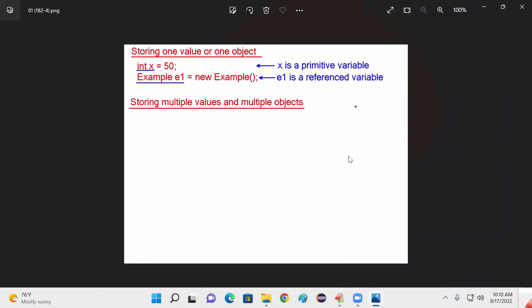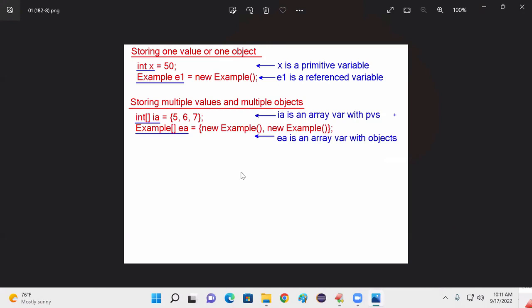Now let's move to the next point. Storing multiple values and multiple objects. What is the final doubt? Venkatramana. Write these two statements and comment. Can you draw memory for the first array? The second array I will teach. First I want you to draw the first array. Yes, ia is a reference variable, right? What is the doubt in that? Create an int array object on your own. Hope everyone is working, right?